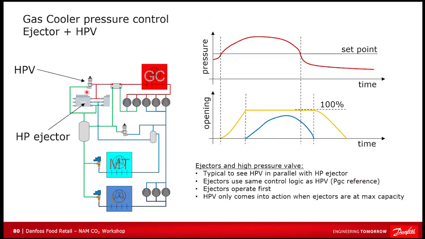So when we have the design, like we showed on the previous slide, where the high pressure valve is there as a backup to the ejector, it works very similar to the flash gas bypass valve on the receiver with the parallel compressor as well, as far as this being not just sitting there as a spare or a backup, but actively looking to see if it needs to supplement what the ejector is doing. And so what you see here is two graphs that are part of the same scenario. Our red graph is our gas cooler outlet pressure. You can see here we start in a middle range around our set point, our horizontal line being our set point. We're starting just below that, and then that pressure continues to increase.